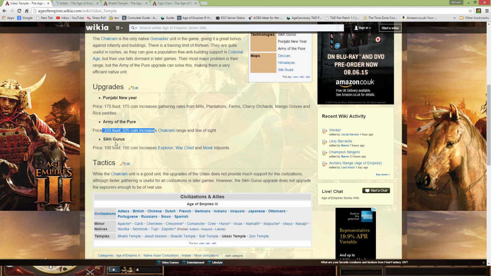As I keep saying, I'd love to see a map that incentivizes native play. I really would. Like, maybe starting with a native traveler, as I've mentioned before. The final upgrade, 100 food and hook coin. This one's actually not bad. Increases explorer hit points by 50%, which is quite a lot if you have a war chief or a Chinese monk. For a fairly small cost, but the thing is, it involves building a 200 wood trading post. So, unless you're going to be getting other upgrades as well, then probably unlikely to see.